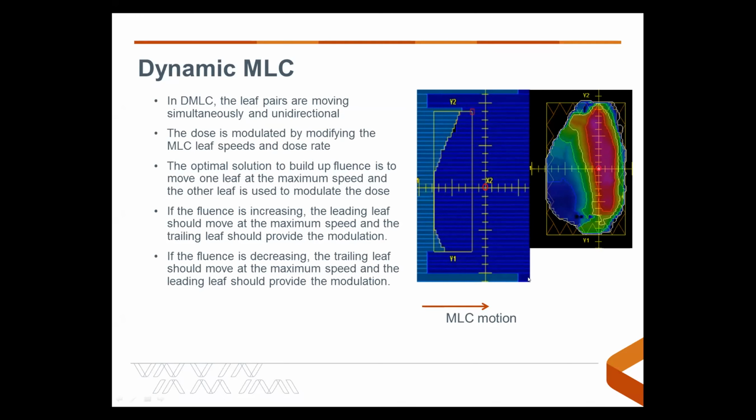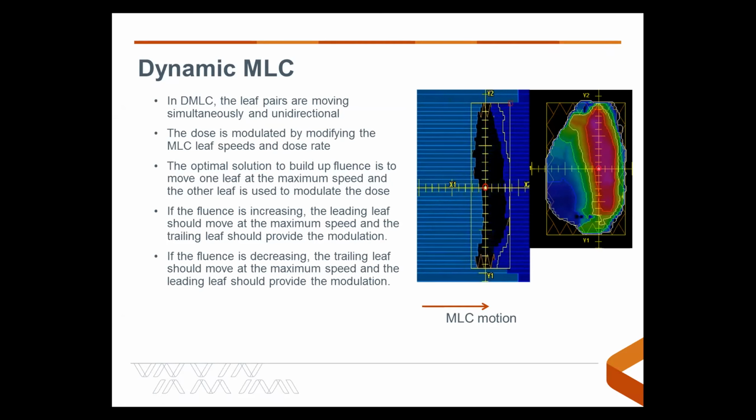So this is an example of a DMLC field. You see they start on the left, and all the MLCs are moving from left to right, opening and then slowly closing as we deliver the field. And you see they're a bit slower at this end because we're delivering more radiation towards this end of the field. And this is the same fluence map as the previous step and shoot field, but this is just a different method of delivering the fluence using a dynamic MLC method.